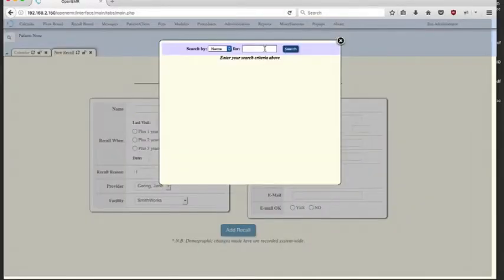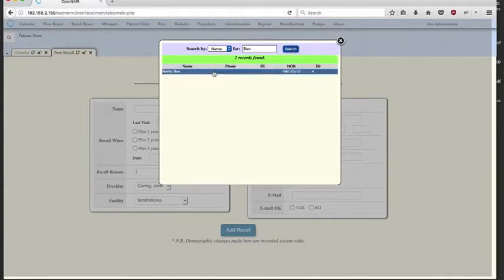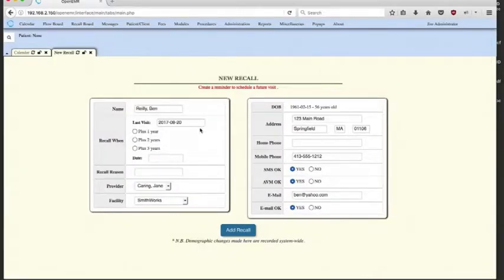So say the patient in front of you is Ben Riley. Today was the last visit for Ben, and the doctor wants to see him in 1 year for a hypertension check, a high blood pressure check. The doctor is Dr. Caring. The facility is the Caring Health Center.